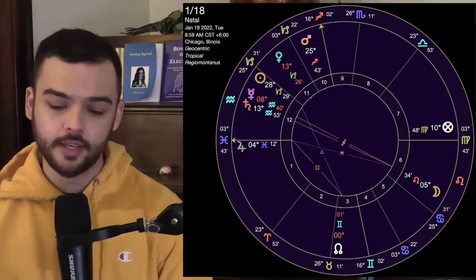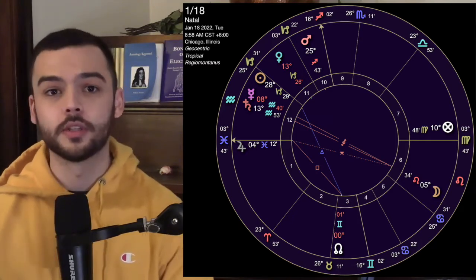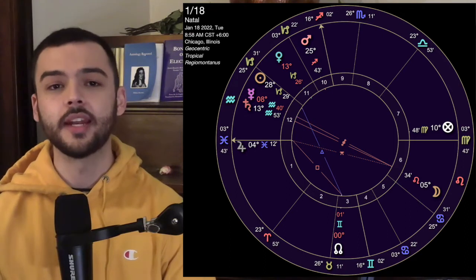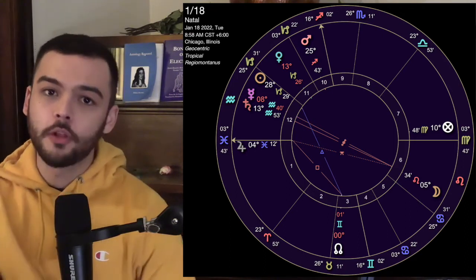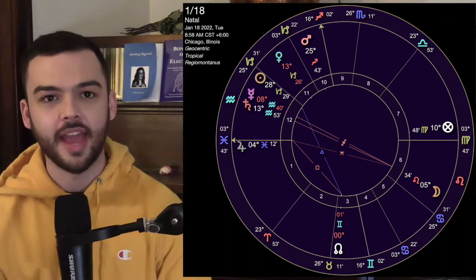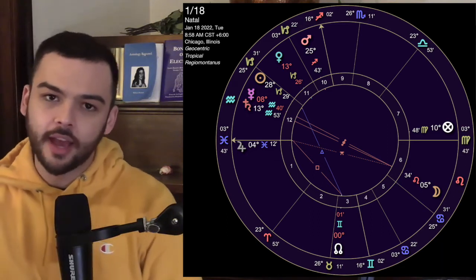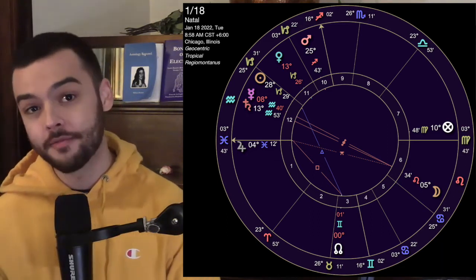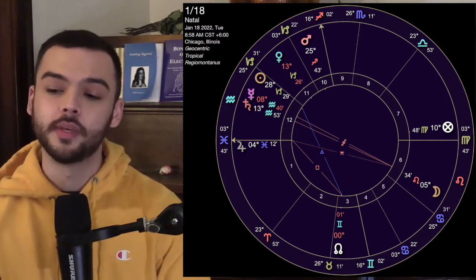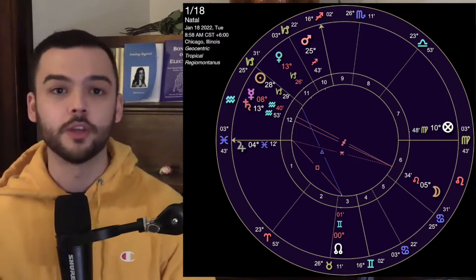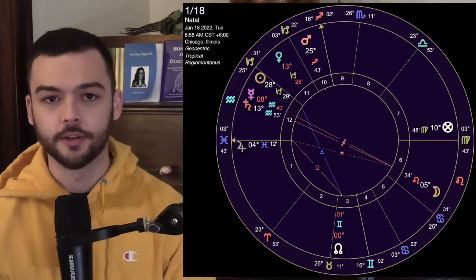So in addition to making the chart a day chart, my strategy for this election is to make the moon cadent. So the cadent houses are houses 3, 6, 9, and 12. Cadent houses are the parts of the chart where things are falling away from prominence. So it's like they have their moment in the spotlight, and then in the cadent houses, they have their moment after the spotlight. And so what it's like to be moving away from power or diminishing in strength is what these cadent houses tend to be about.